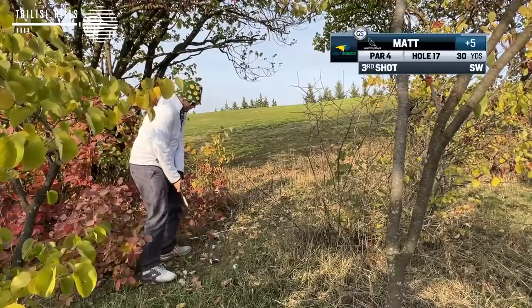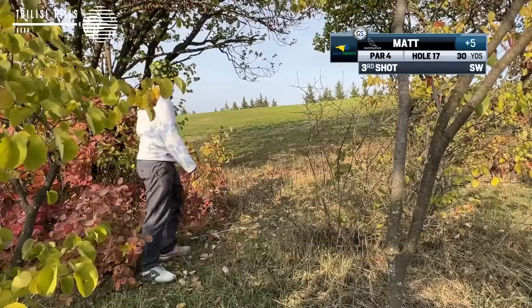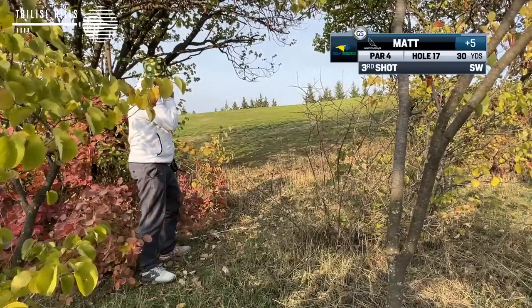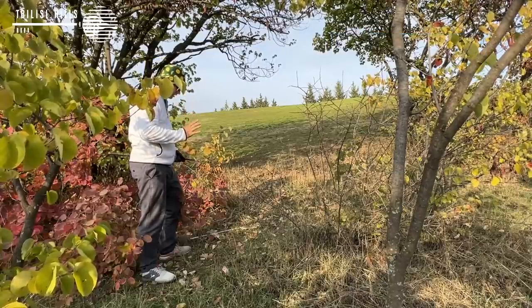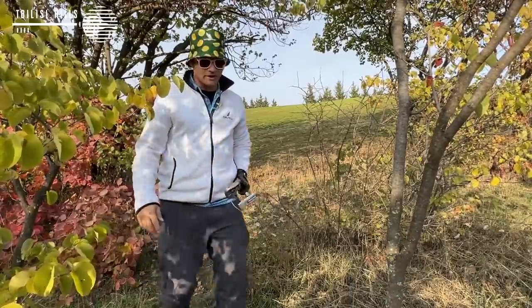Keep it low. Off the back foot. Come on, Maddie. Oh, that's long. That's long. I was trying to bump it into the top of the slope there. I don't even know what's there, but it's not promising. It's not promising. From middle of the fairway to not promising.